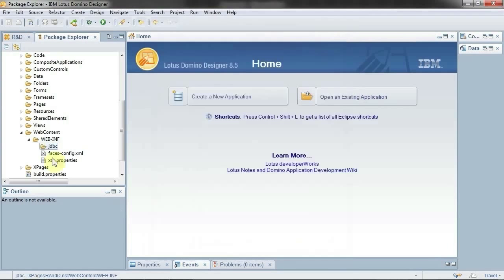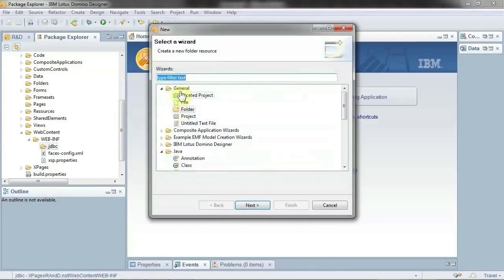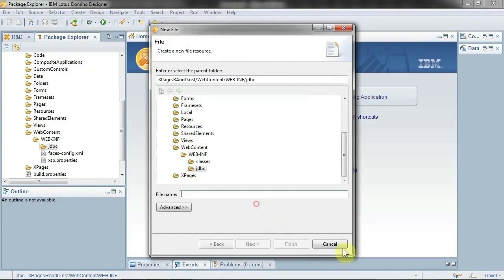There's my JDBC folder, and now inside this folder, I'm going to create a file. So it's new, other, and under general, I'm going to choose file. I'm going to call the file db2.jdbc. Now, if you've ever worked with an ODBC connection before, whenever you create the connection and you point towards your driver, you would have to give the connection a name. In this case, with our db2.jdbc, the DB2 part becomes our connection name, and we will use this in our code when communicating with DB2.